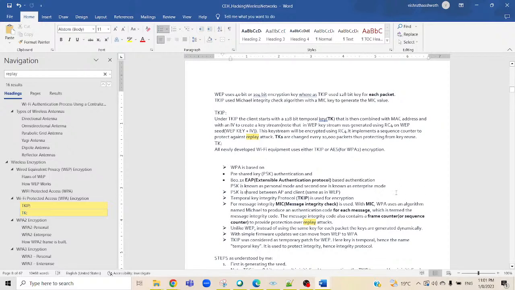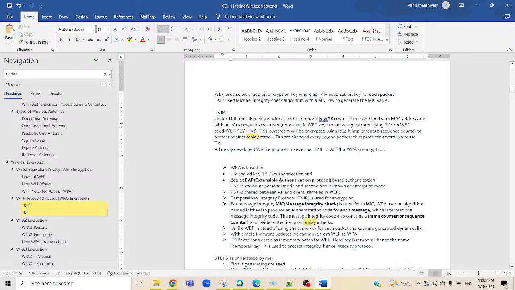Temporal Key Integrity Protocol, TKIP, is used for encryption. For message integrity, MIC, message integrity check, is used. With MIC, WPA uses an algorithm named Michael to produce an authentication code for each message, which is termed the message integrity code.